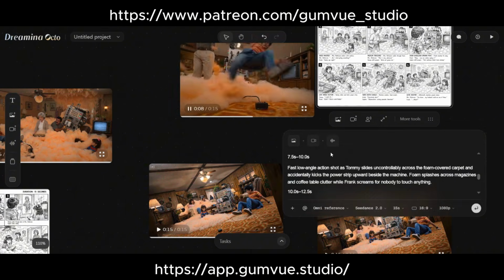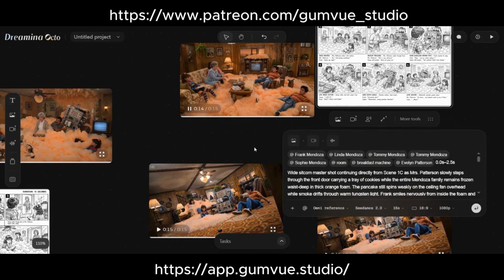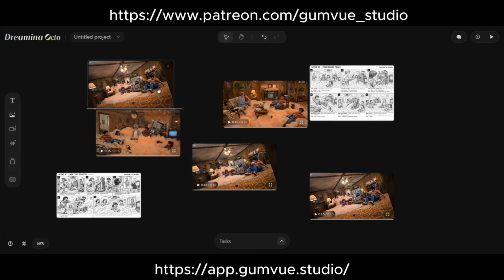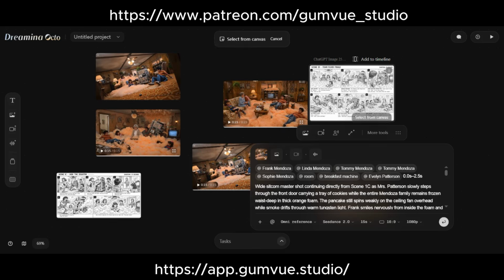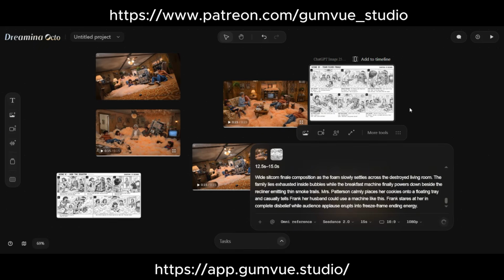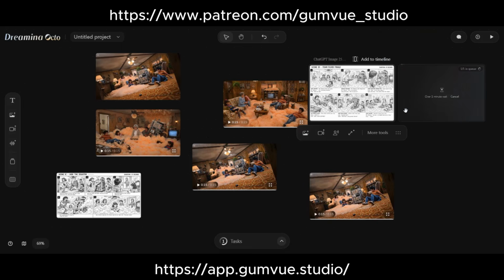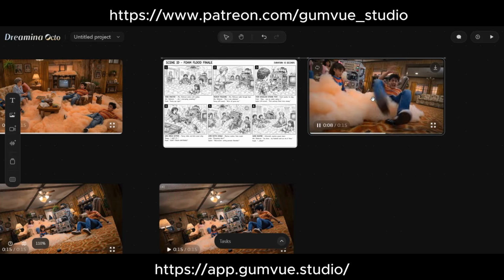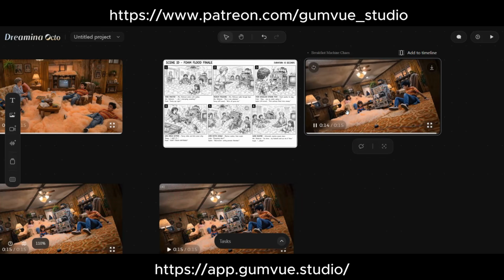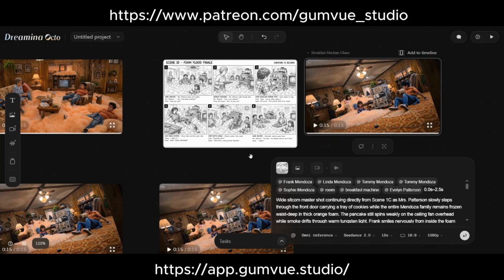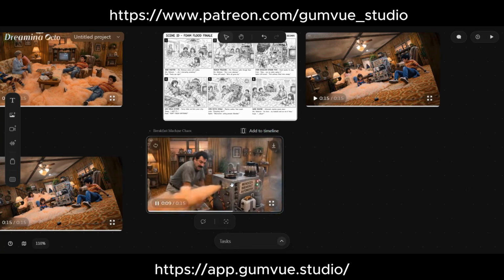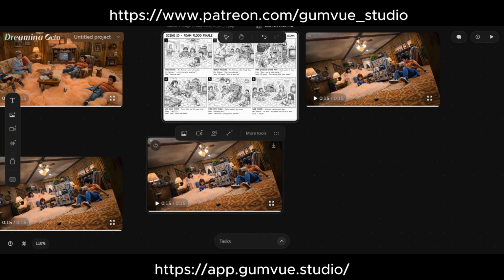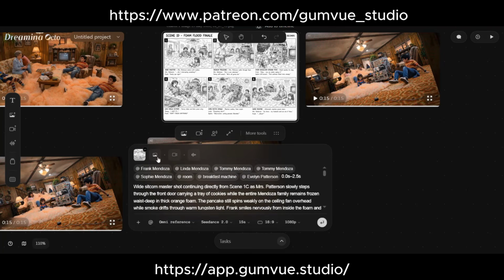At this stage, we now have several different versions of the same scene. Some have small problems, while others work very well. Usually, the best results come from combining both approaches, using storyboard references together with strong cinematic prompts. Another important tip is to generate multiple versions of the same shot. Sometimes the first result is not ideal, but later generations produce much better continuity, animation, or composition. If the ending frame has issues, I simply trim it out during editing.